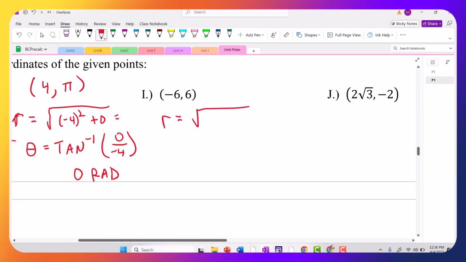Square root of 6 squared and 6 squared. I'm just, negative 6 squared. Come on. If you're still squaring a negative and putting a negative down, you make me sad. You're a button pushing bum.